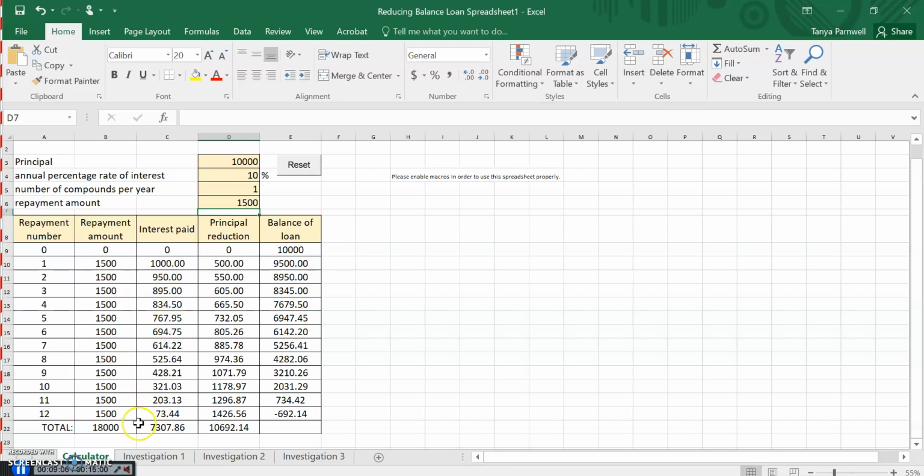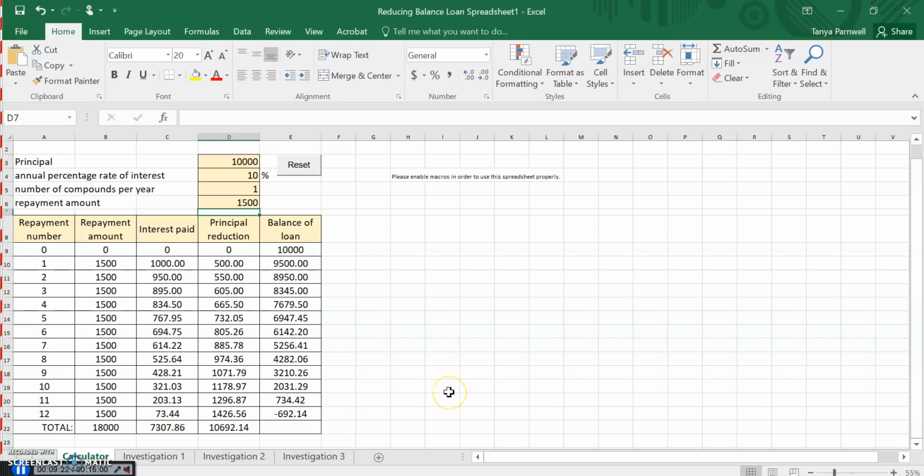In order to work out the total amount of interest we've paid over a loan, we would be required to work out each of those individually and add them all together. Now, if I had something like this where I only had 12 repayments to pay the loan back, then that's doable.